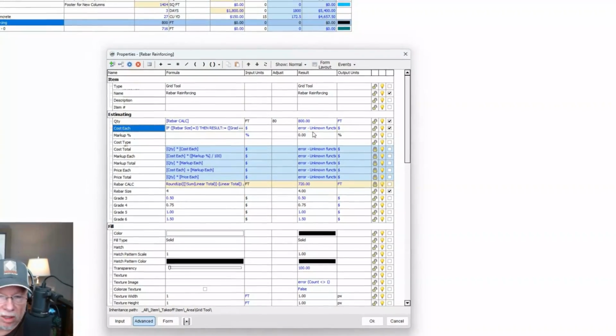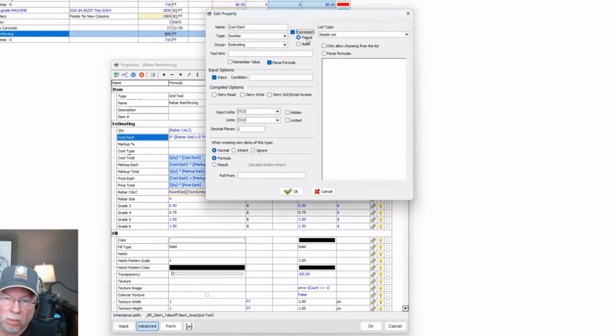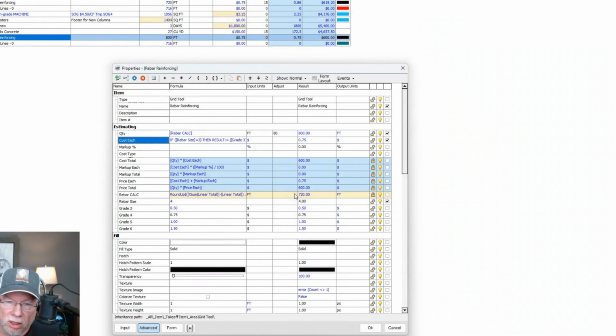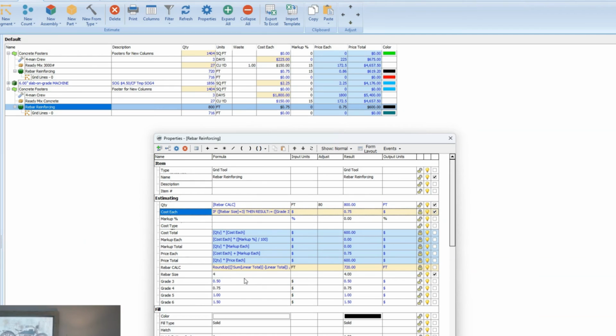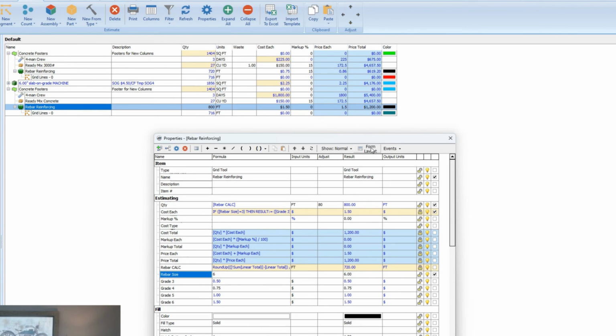And you think, no, it's not a syntax error. I have to go in and tell it that it's an expression and make sure I have the Pascal checked, not the basic. And then once I click OK, watch what happens. Isn't that cool? And I'm going to lock it down. Basically, it says if I pick 4, then the default is 4.75 cents. So if I change this, watch what happens. It changed the price.